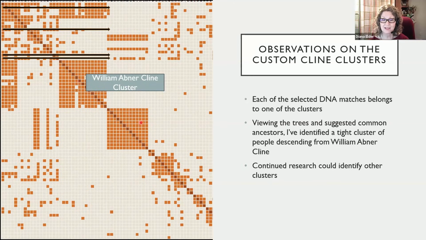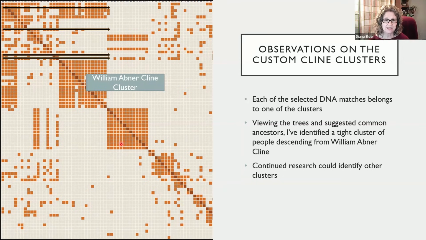Now, this one is an interesting one because none of these people have trees that agree on where they come from. And so I'm excited to dig into this cluster and see if I can do a little tree building and see where these people are all connecting because they're all connecting to each other. And I'm hoping that this could be another sibling of Clemsy or just adding evidence to one of the hypothesized siblings I have. So this is really exciting for me to have this big cluster broken down a little bit so I can start exploring more, making it a little bit more granular for me.